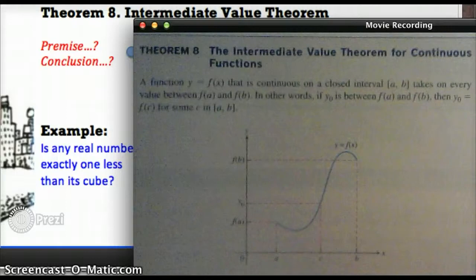The intermediate value theorem is one of the reasons that continuous functions are so important, and it's one of the reasons it's worth all the trouble it takes to prove that a function is continuous. Here's the theorem as it's presented in your textbook. Take a moment to copy it down. If you can't see it because this filming is blurry, it's on page 83. Once you've written it down, let me talk about the meaning.